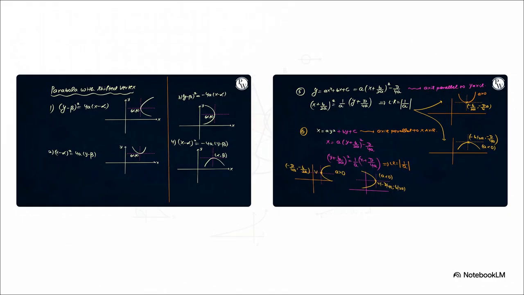Now, of course, in the real world, parabolas don't just sit perfectly centered at the origin point of (0, 0). But if we shift the vertex to a completely new location, let's say coordinates alpha and beta, the fundamental curve geometry doesn't change one bit.